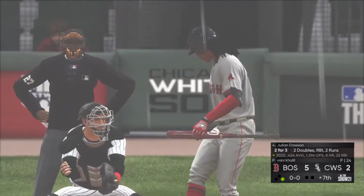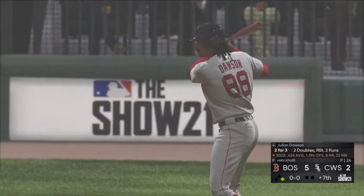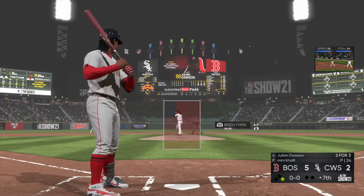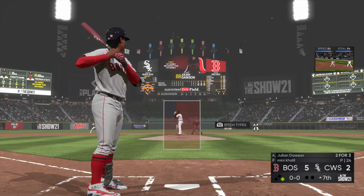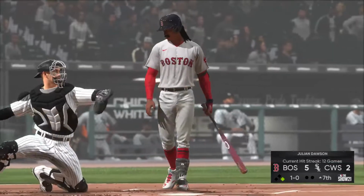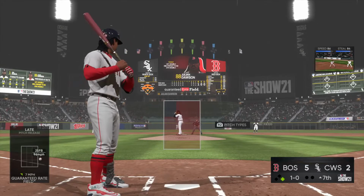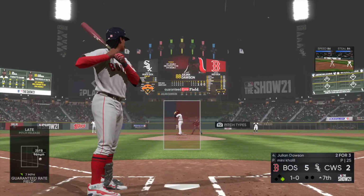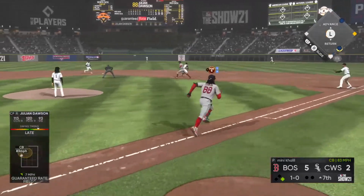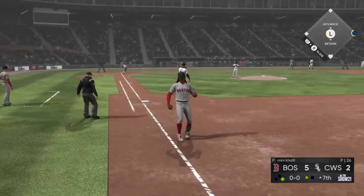So next to hit is Julian Dawson. The center fielder, Julian Dawson. First pitch of the AB on its way. This is a tough guy to turn two on. It's got to be hit hard. If you're an infielder, you've got to catch it and get rid of it quickly. The 1-0. Ground ball to second. This could be two. He's got it to second for one, but they won't get two as he beats the relay to first.